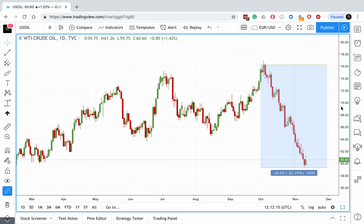And we must remember, if oil prices rise, traders, the value of the Canadian dollar will increase, simply because Canada's main export is oil. So when oil production is reduced and the demand for oil is still very strong, the price of oil rises. So that means more dollars come into Canada from the sale of their exported oil, and that raises the value of the currency because it is in such high demand in the market.